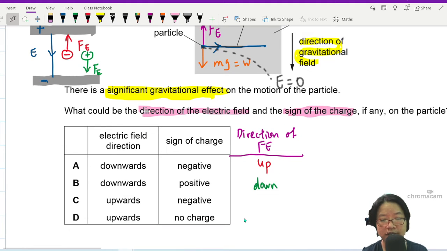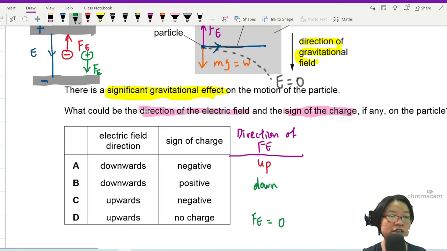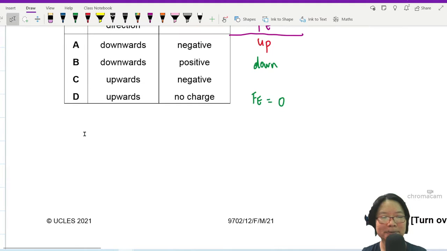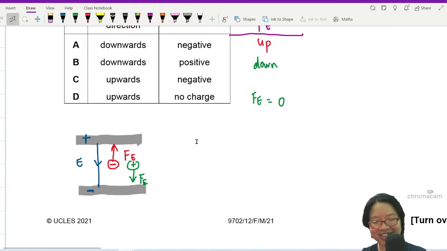Okay, no charge one can just throw away. No charge means FE is zero. So what about the electric field direction being upward and the charge is negative. Okay, now change the drawing. I draw here. Here's how I'll change the drawing, which I can do. I mean, the labels are going to look weird.